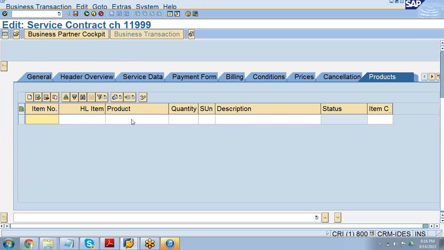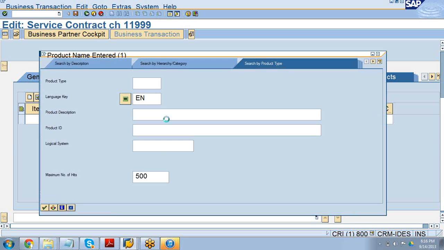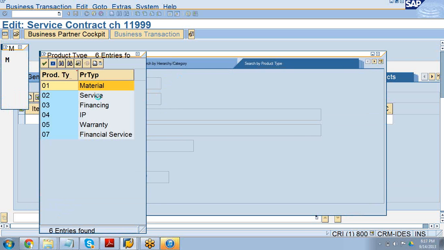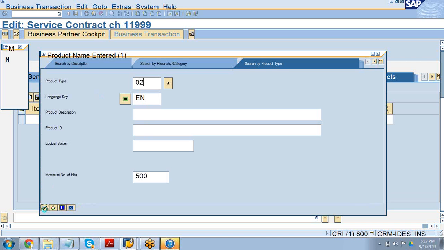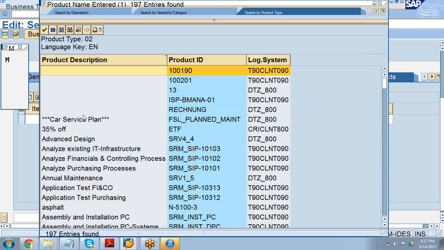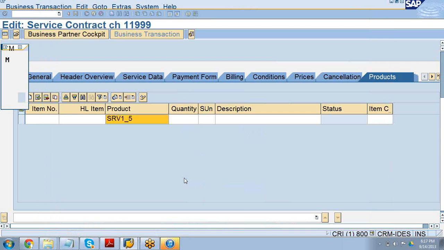you can add the item and see the item number and see the products. You have to take the product type called service, not the material. For example, something like SRV1 annual maintenance.